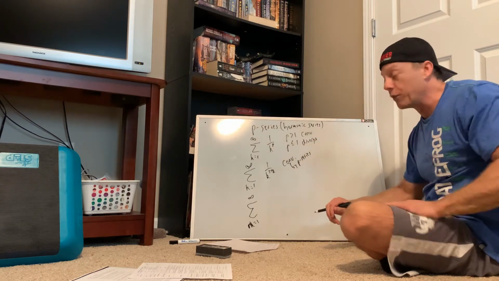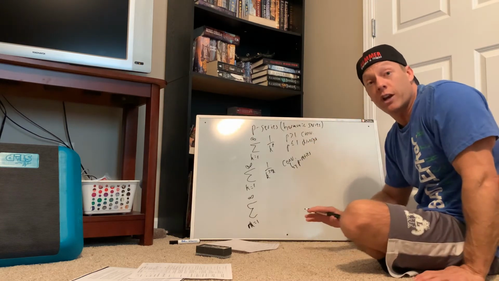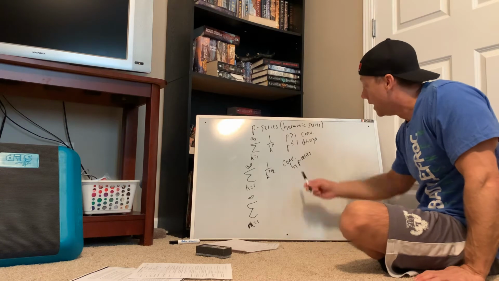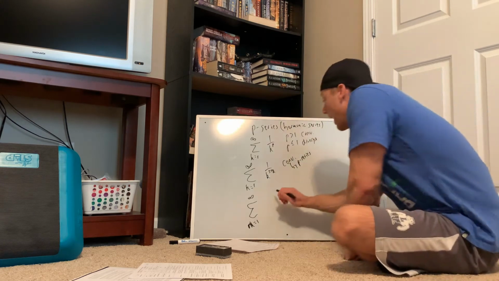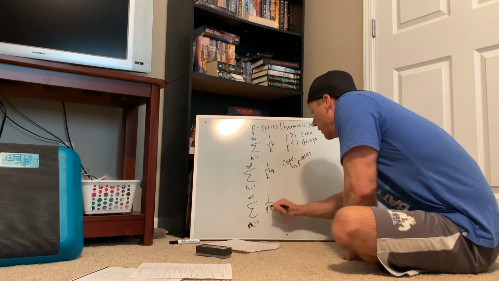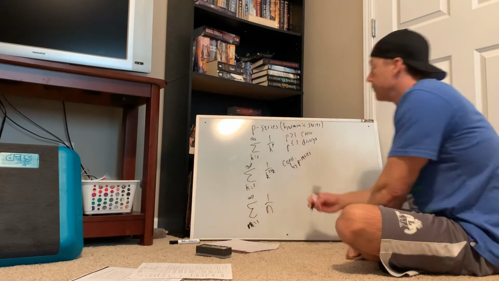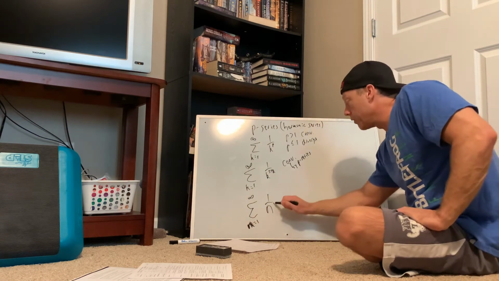If you just put converges or diverges, you'll get 0 credit when I give you your assessment on this. I need to know why it either converges or diverges. So last one, 1 over n, since I changed this to an n. Okay, well, what's my power here? It's 1.